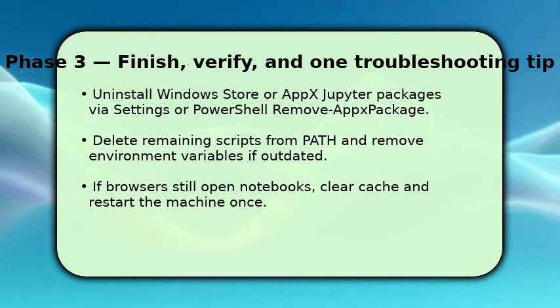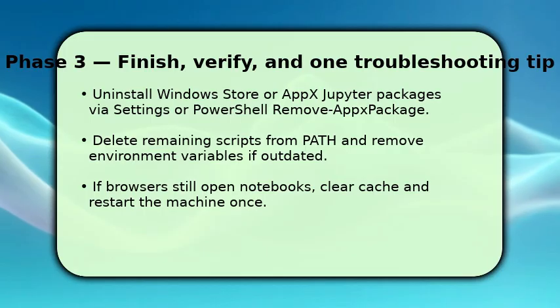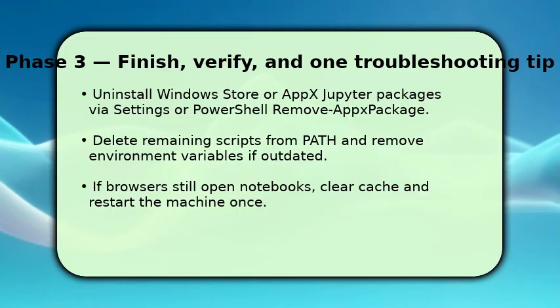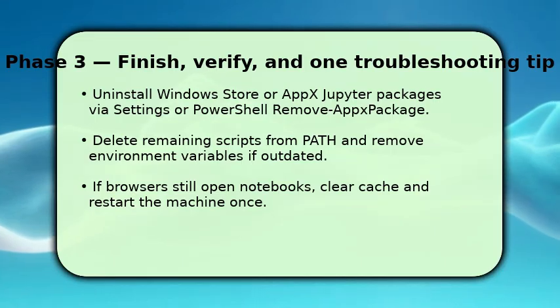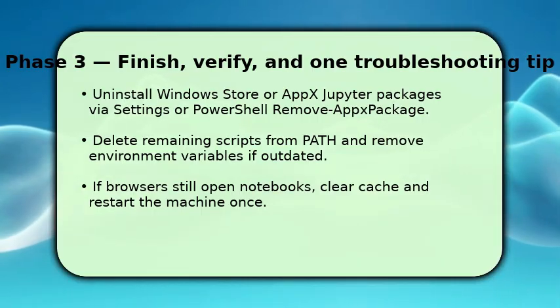Next, inspect your PATH and delete leftover jupyter.exe or Git Bash scripts so the command no longer resolves. Once removed, restart your machine to clear locked files and background services. If something breaks, one key troubleshooting tip: reinstall the same distribution, pip or conda. Run the uninstall again, and inspect Jupyter paths to find stubborn files.